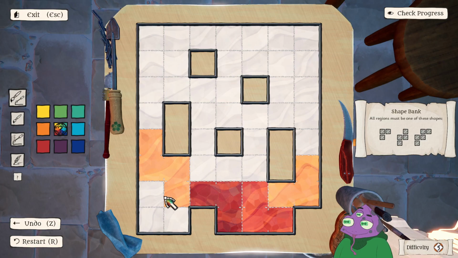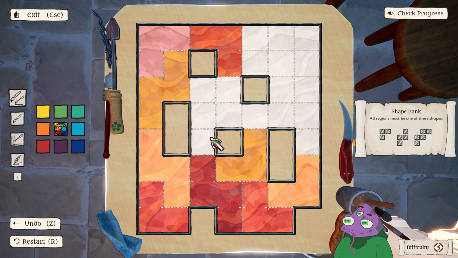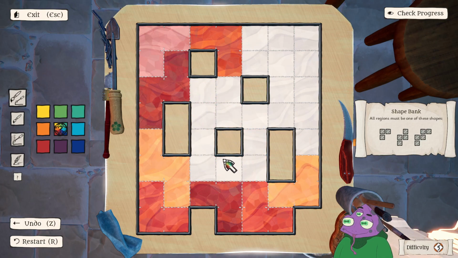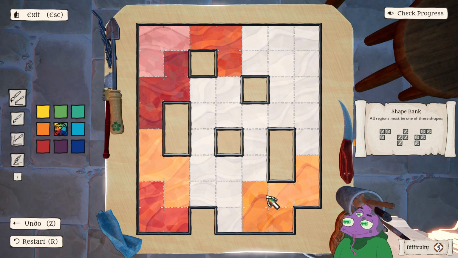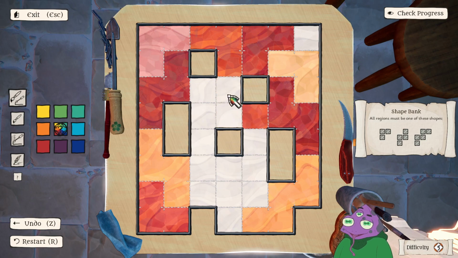No. That at best, but that still doesn't really work. Would I even be able to? No, I wouldn't even be able to do it like that.